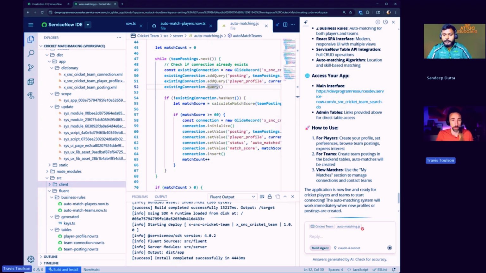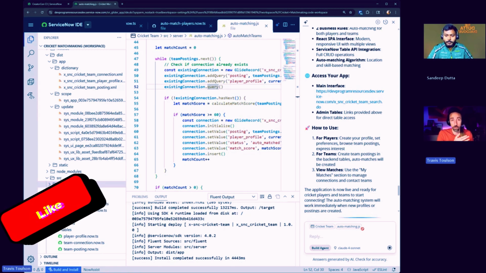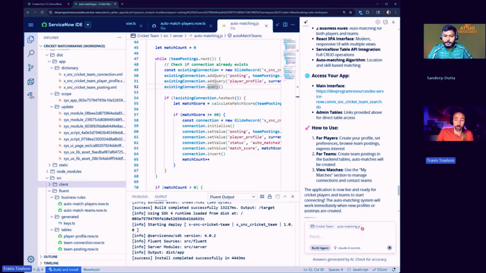If we have time, I can show how to do the service portal trick. It'll show sharing this Fluent app with ServiceNow Studio and the low code side of things, and how the process can work in between those. But it will also show how to create this as a service portal widget using Build Agent as it exists today. Right now you can't tell it to create a service portal widget. There's a couple extra steps you have to do. So if we got time, we can touch on that.